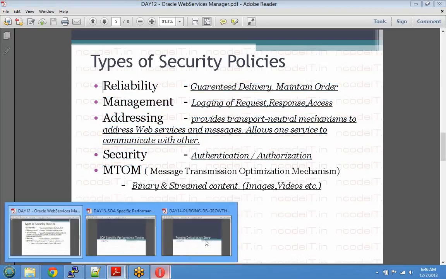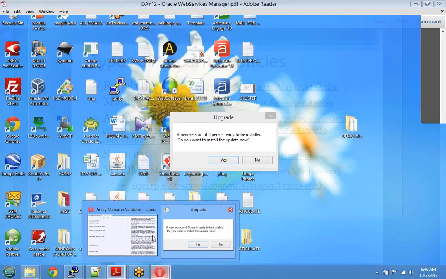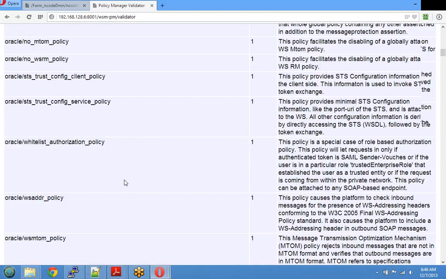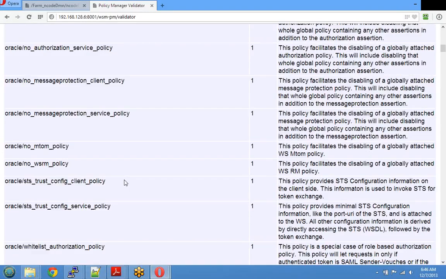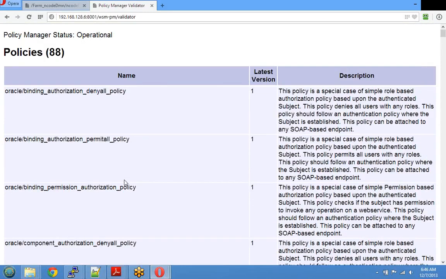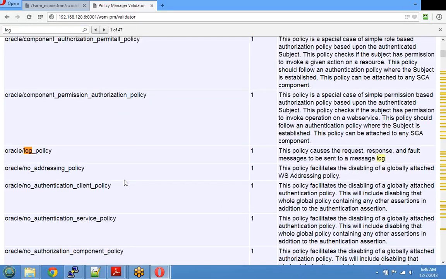So out of those, what we are looking at are the default policies. For example, let's say a logging related policy, which comes under management. See this one, Oracle log policy.